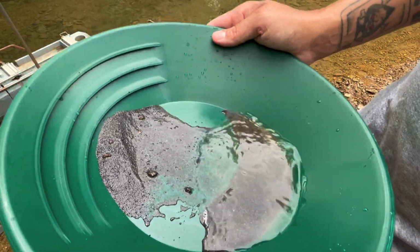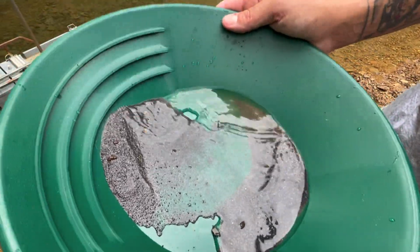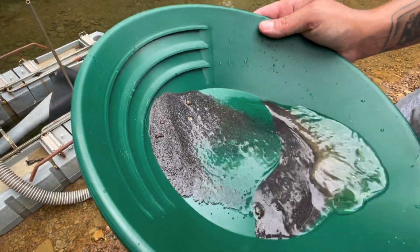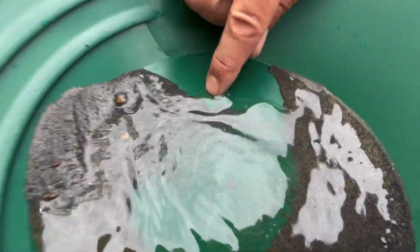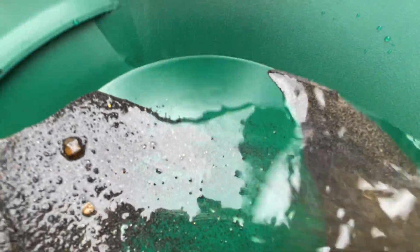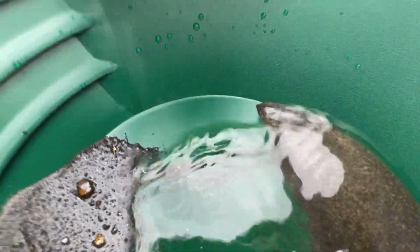Well, it's not super fine like some of the stuff we find at the pit, which we got to get back out there before long. I know. We haven't been up there. It's been almost a year. Yeah. You realize that? The last time we went out, oh my gosh. The last time we went out there was July or August of last year. Right, and he's supposed to come out there and move a bunch of that out of there for us and take it over by the pit.